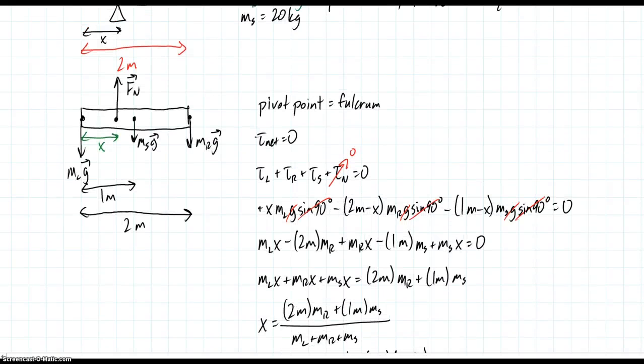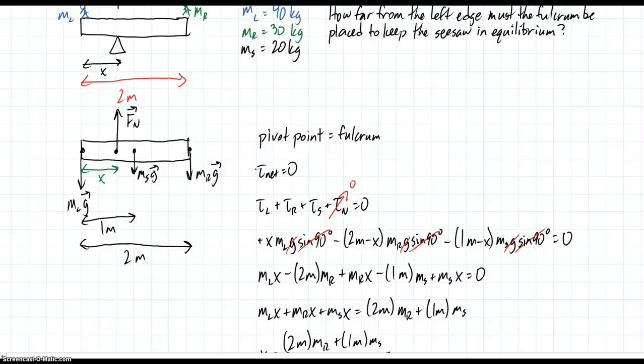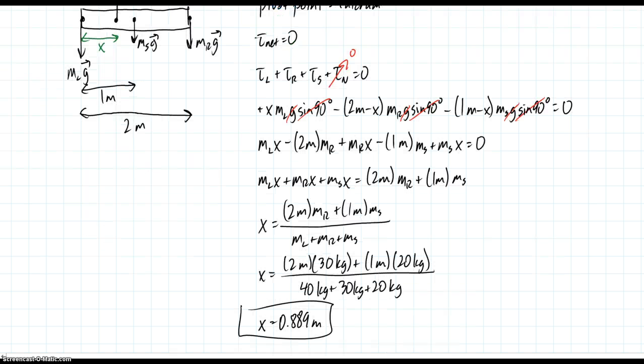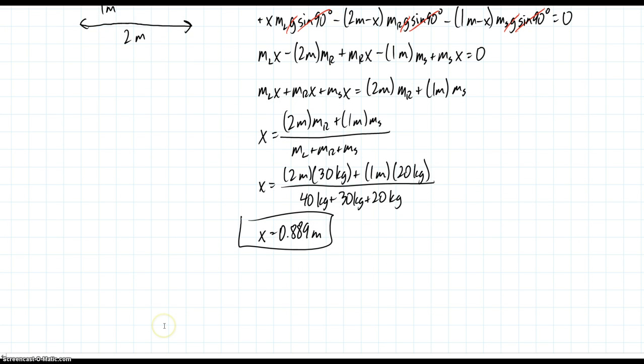Notice also we could have been told to treat the seesaw as massless, in which case we just would not have the weight of the seesaw itself at the center of mass being involved in applying its own torque. So this is one of the common types of equilibrium problems, the seesaw problem, or any situation where you have some horizontal object with perhaps some other weights or other forces applied to it, and we're trying to see the conditions under which that system remains in equilibrium. There's another very common type of problem which we will cover in the next video.